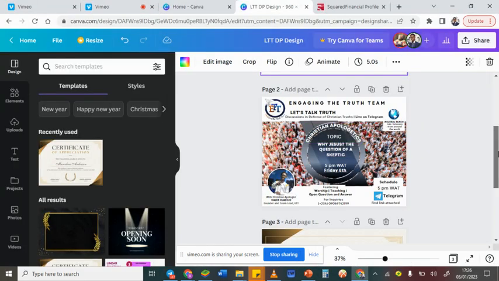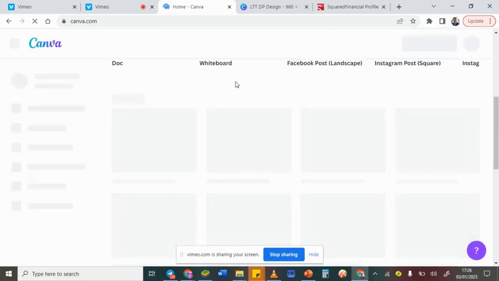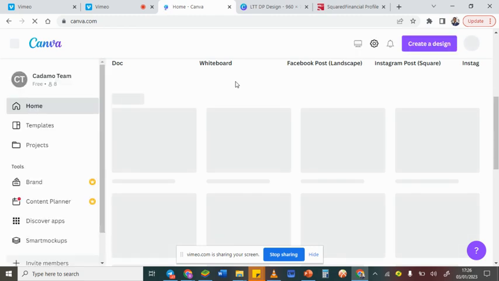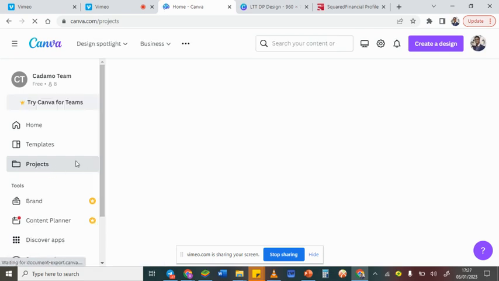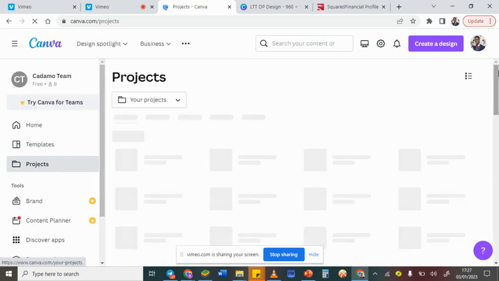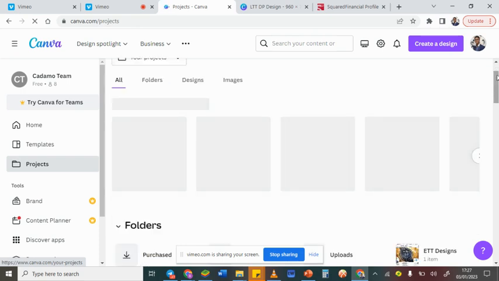Now, on Canva, there are designs. When I go to my home on Canva, follow me now. You would see that Canva has designs and there are folders. A folder, just as the word sounds, is to make things easy. I click on projects. When you click on projects, it will open all of my designs and my folders.